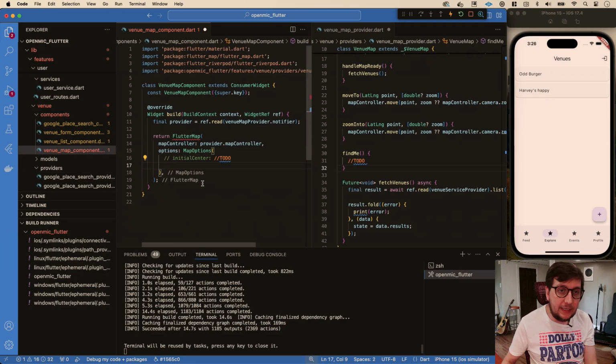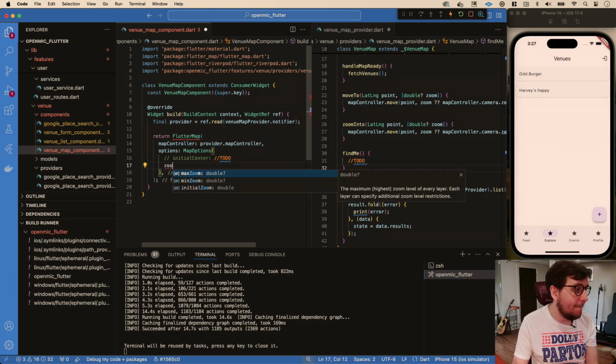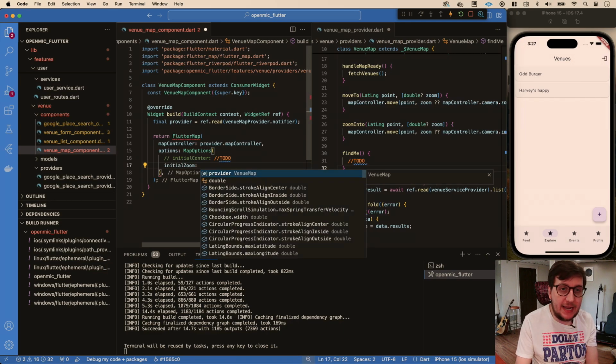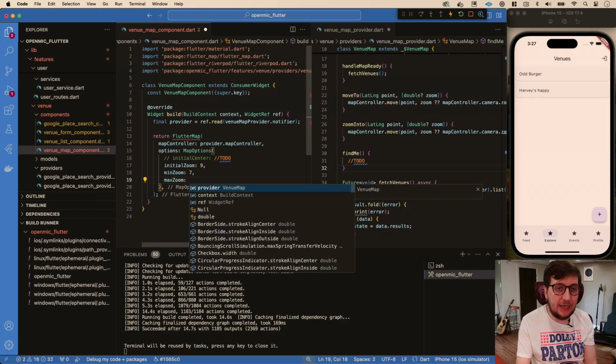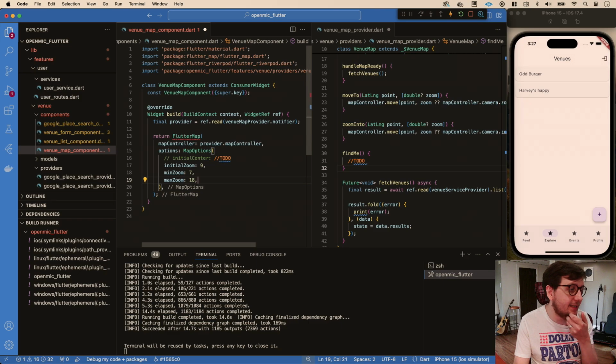But the main thing we want, let's actually set an initial zoom. So initial zoom, let's do 9. That's just a nice number in the middle. We can also give things like a min zoom and a max zoom, which I think makes sense for this. We don't really want people to zoom out to the whole world. I'm just going to place in some numbers that might make sense.